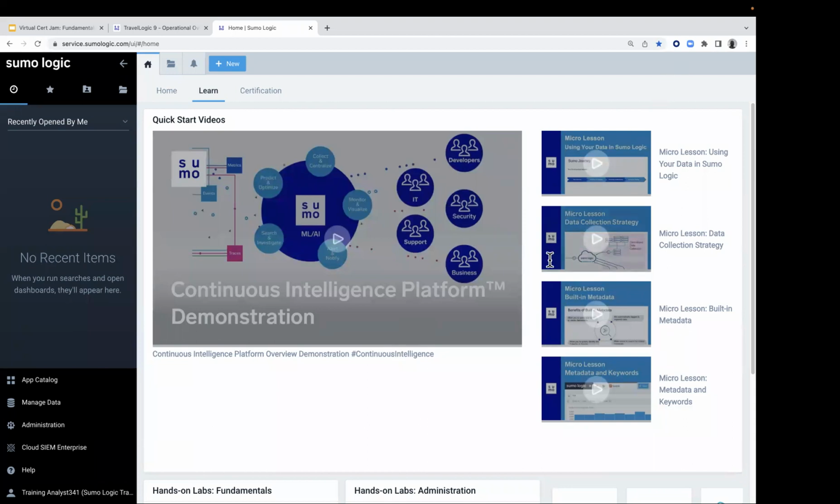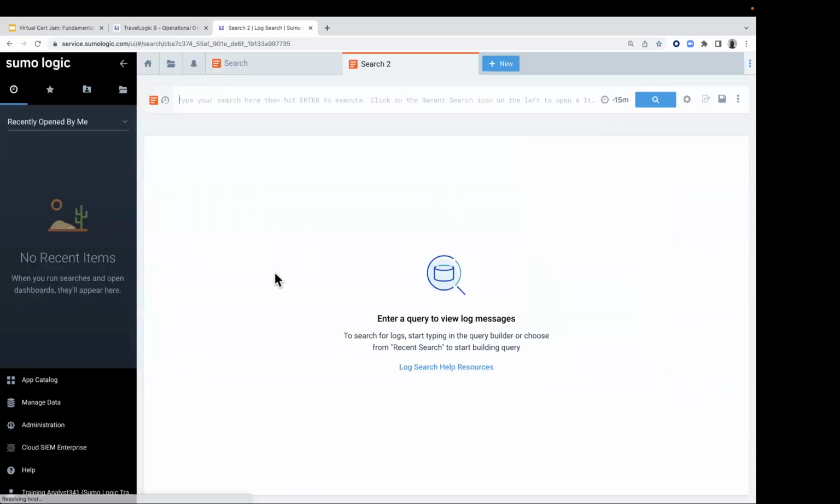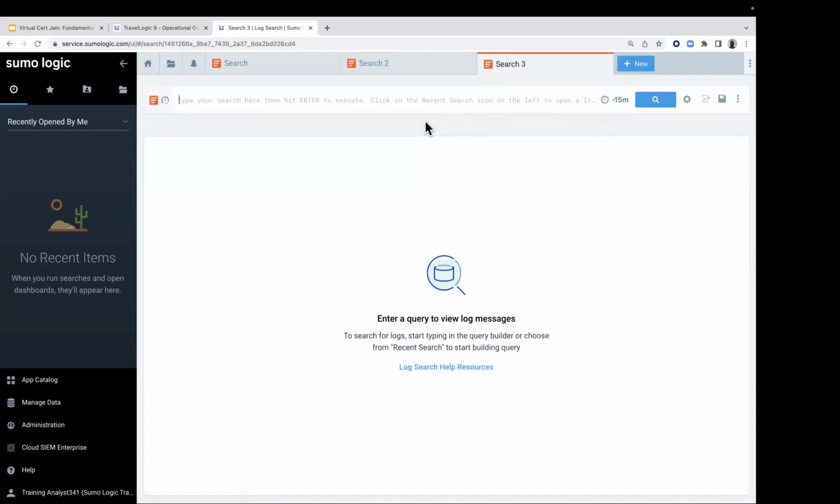Okay, now again, we're just going to kick the tires, look under the hood, drive the car around the block. I often use that car analogy because we're actually learning something new. With a car, you're typically buying something new. But again, it's a new process, all right? So let's talk about what you see. Now, if you came into your environment and saw a bunch of tabs at the top, essentially what happened is someone else used that user ID in our training environment. You can easily go up to any one of these tabs that are open, click on one of them, click the 3 dots, and choose close all tabs, okay?